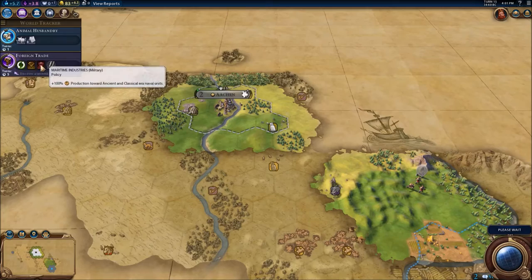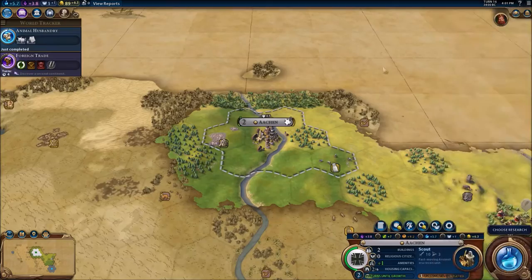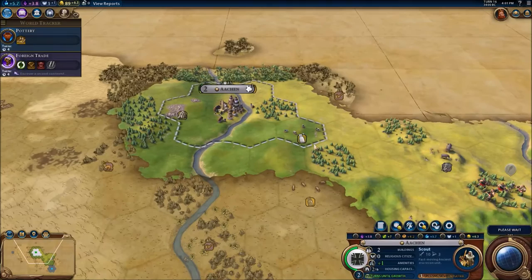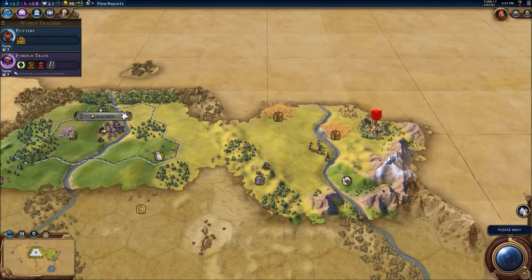Animal husbandry is complete. Hold off. How much is a builder to buy? Oh, we don't have that kind of gold. Alright, what are we researching here? I mean, we got probably pottery. Yeah, let's do pottery. Also planning on building a worker after the scout is done. Oh, great. And a barbarian encampment.